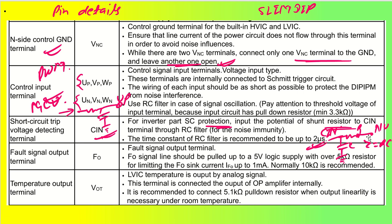So RC must be less than 2 microseconds, that you have to make sure. Generally we have always tried determining the RC filter with 1 microsecond. That was a good recommendation. Coming back to the fault output signal.